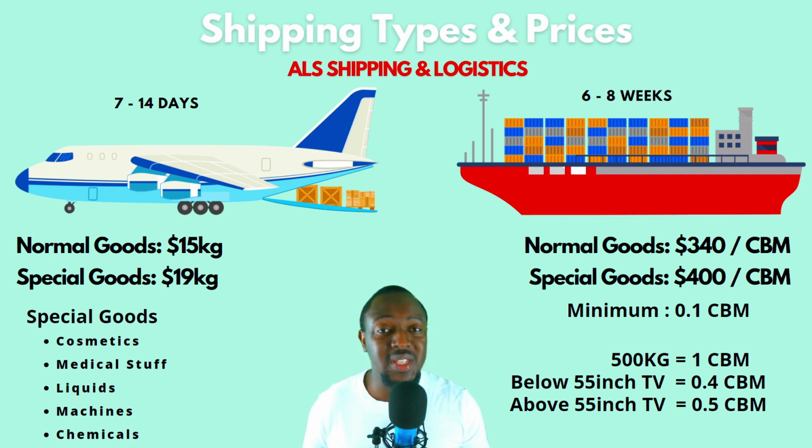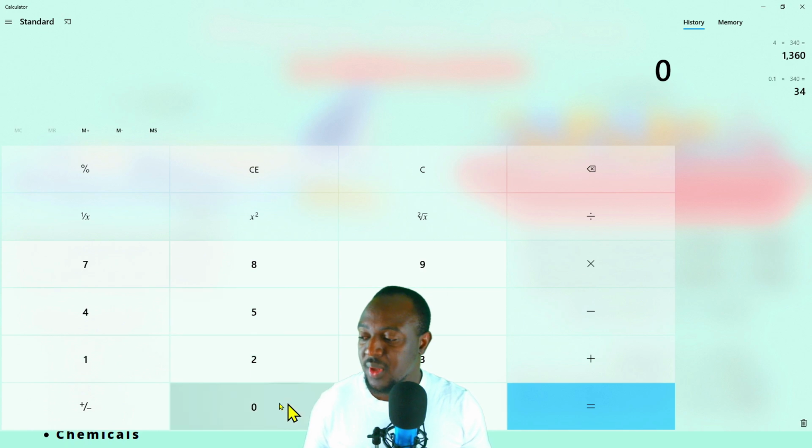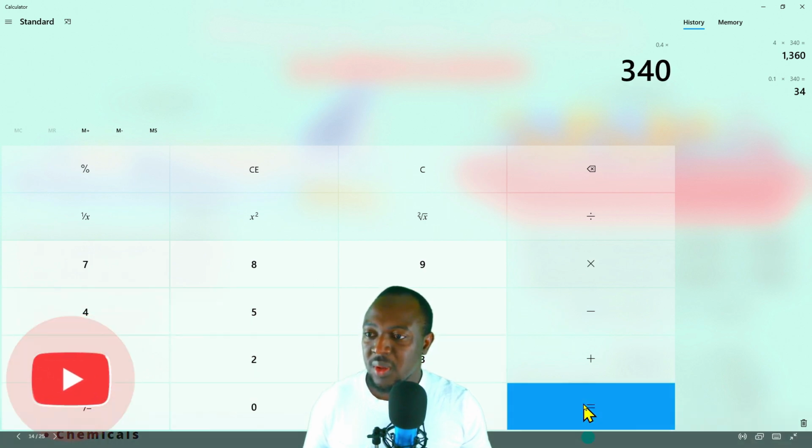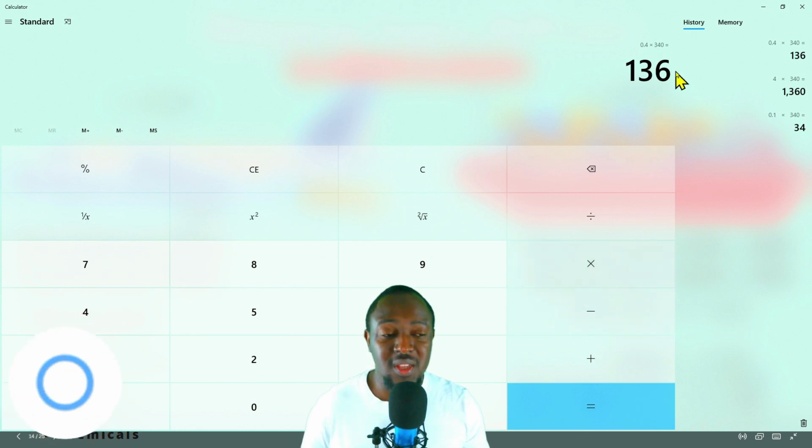In case you want to ship a TV, any TV below 55 inches, they'll charge you 0.4 CBM, and any TV above 55 inches, they'll charge you 0.5 CBM. So again, 0.4 times 340, which will be $136.